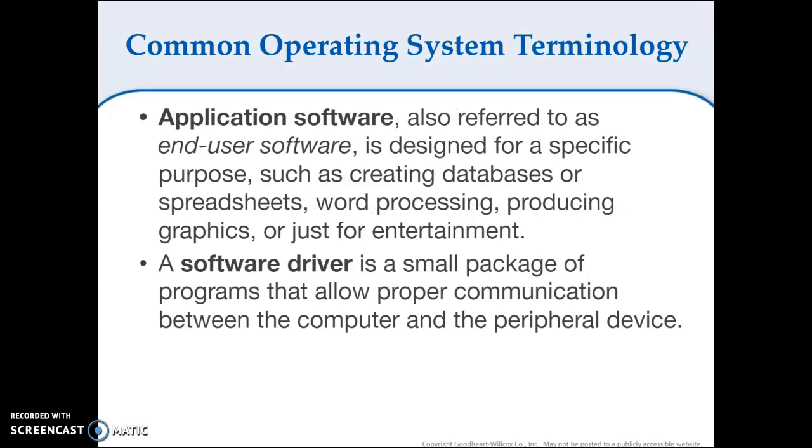Now, when it comes to some other common terminology, application software, also referred to as end-user software, is designed for a specific purpose, such as creating databases, spreadsheets, word processing, producing graphics, or just for entertainment. And then there's also software drivers. Software drivers are small packages of programs which allow proper communication between the computer and a peripheral device. Sometimes operating systems cannot communicate with a particular piece of hardware that a user plugs into the machine, and a software driver must be downloaded in order for that communication to take place.